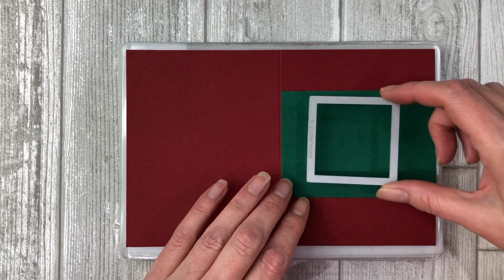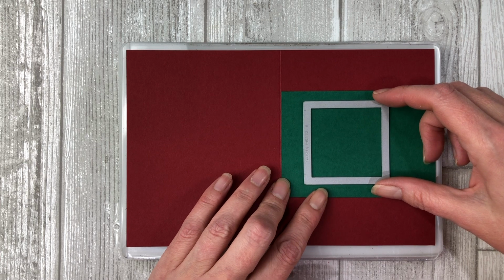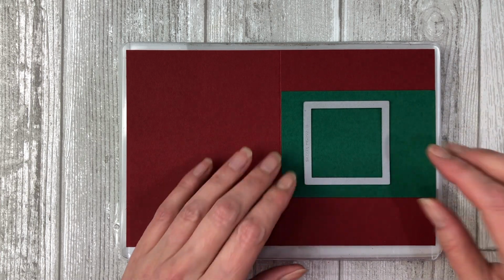So you want this piece to be running from the score line, or that fold in the center of the card, to the bottom edge of the card, directly down the middle. We will be cutting all of the layers at once to ensure that the square shapes line up, much like we did with the circle shapes.